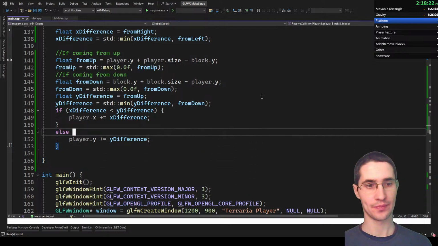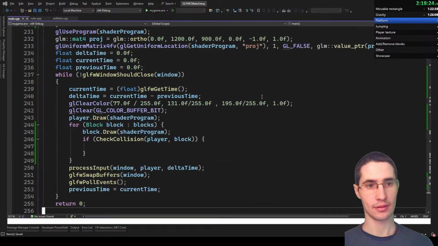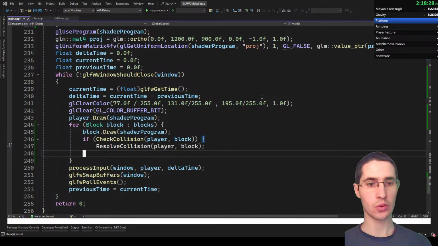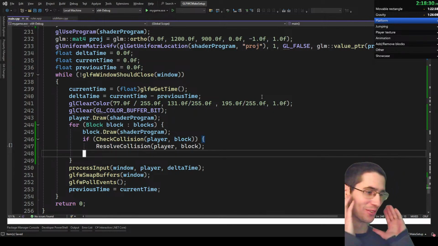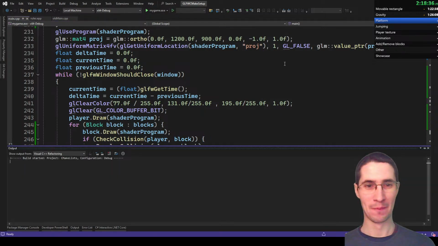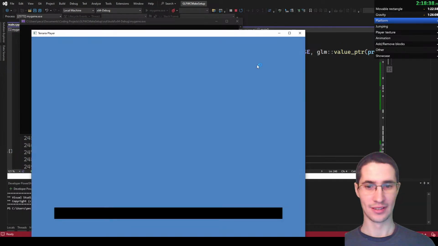Now, when we see there's a collision, we try to resolve it. Now, hopefully this works. Hopefully this works. What?